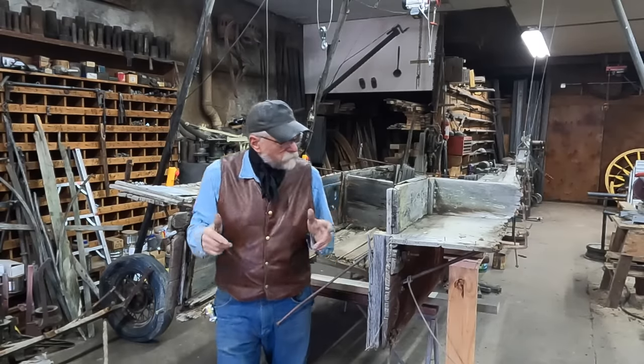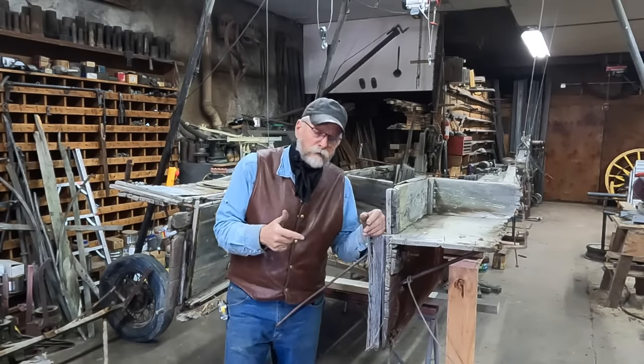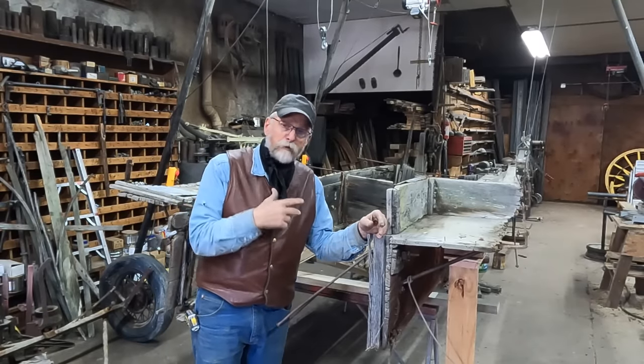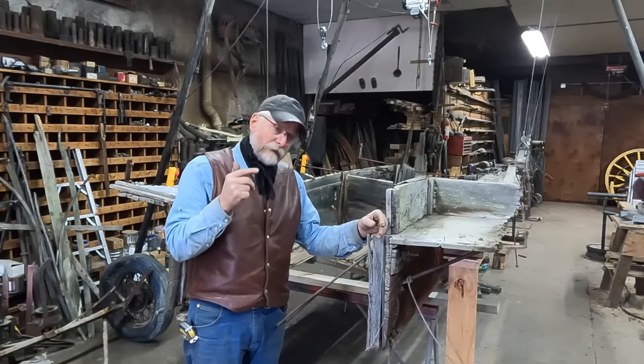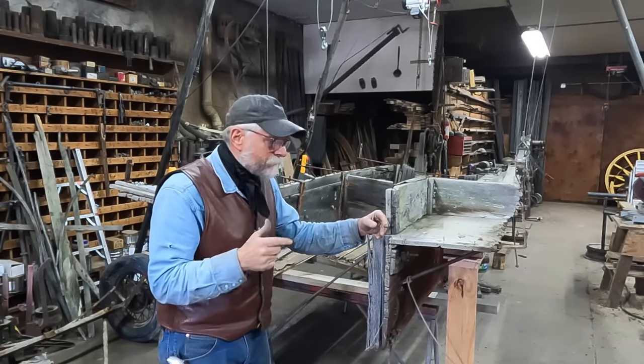So until I know a little bit more, I'm going to tackle this sheep wagon for this winter. Hopefully it won't take all winter. I've got a lot of my own personal projects that I want to bring in and start working on when I get these done. Anyway, this is where we're headed for the time being.